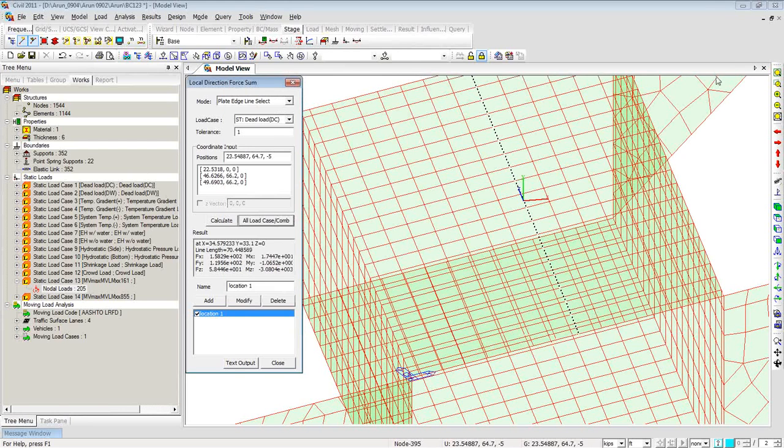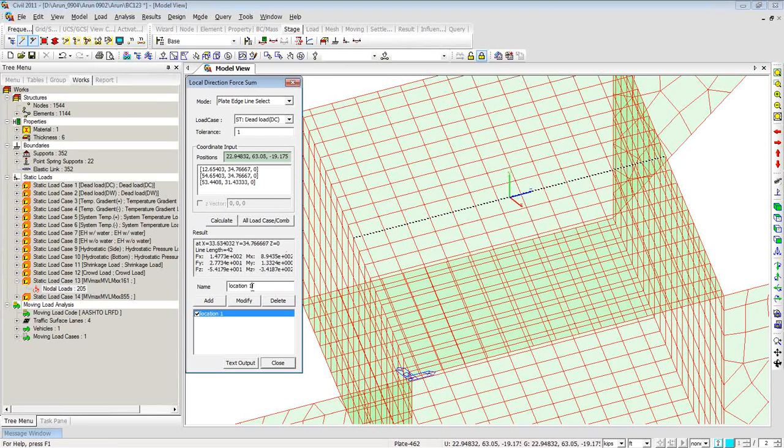So this covers the third point that I was saying, how easy the result extraction can get. And let me show you some more locations to generate this kind of results. So let's say I want to have another set of results along the longitudinal axis, and then I'll click calculate, and for this axis this is the value for the given load case.